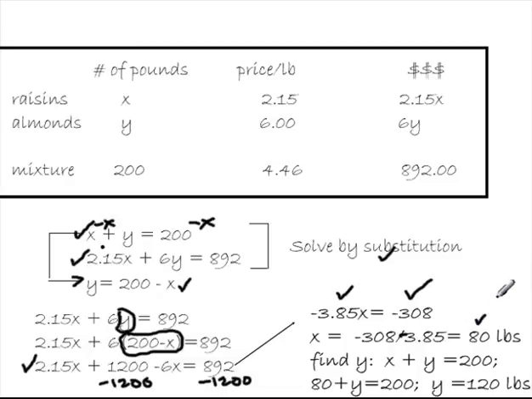So I wind up with X is 80, means there are 80 pounds of raisins. Now I need to find Y. In order to find Y, you can use either one of the equations that you created. Obviously, the simplest one is X plus Y equals 200. When I plug in X is 80, I get Y is equal to 120. So I wind up with 120 pounds of almonds. So I get 80 pounds of raisins, 120 pounds of almonds.